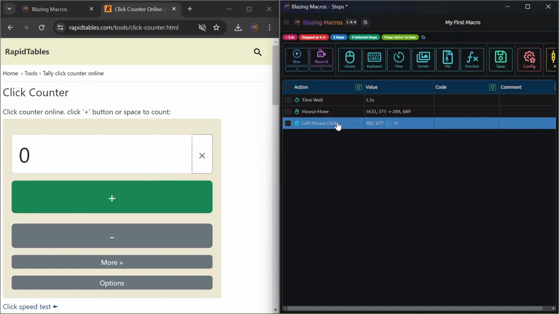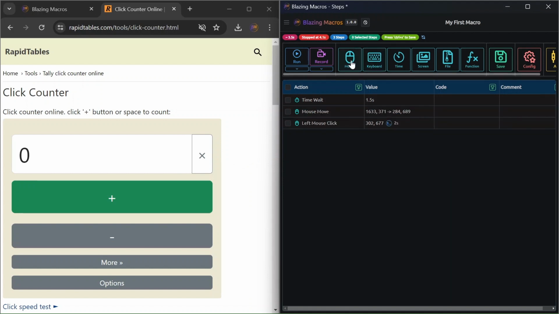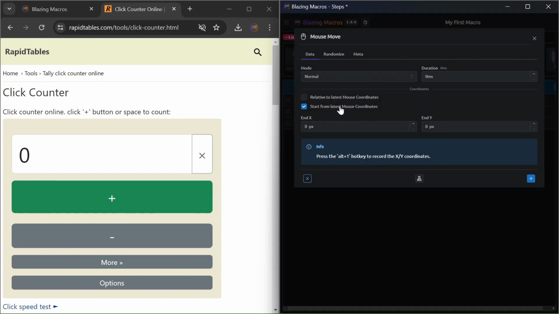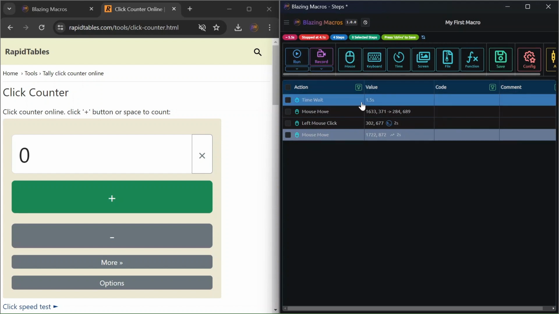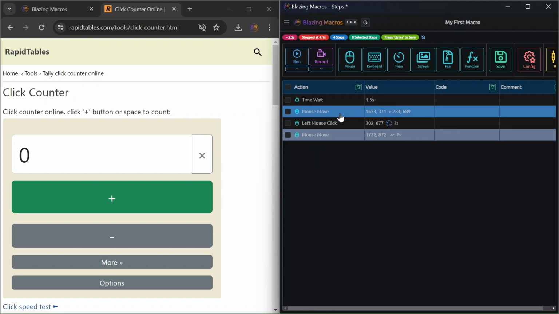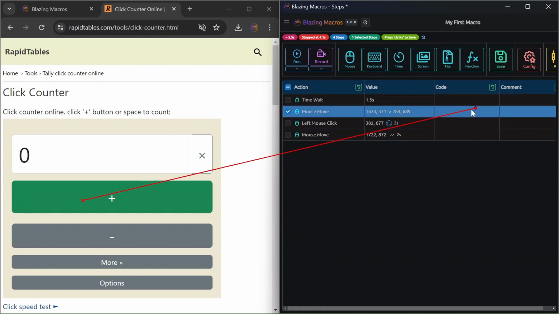of course, and we will click the mouse afterwards, and after clicking the mouse 100 times, we will move the mouse, start from the latest mouse coordinates, and we will land here. And we'll do that in 2 seconds. So when we run, it will wait 1.5 seconds. It will move from this position to here.